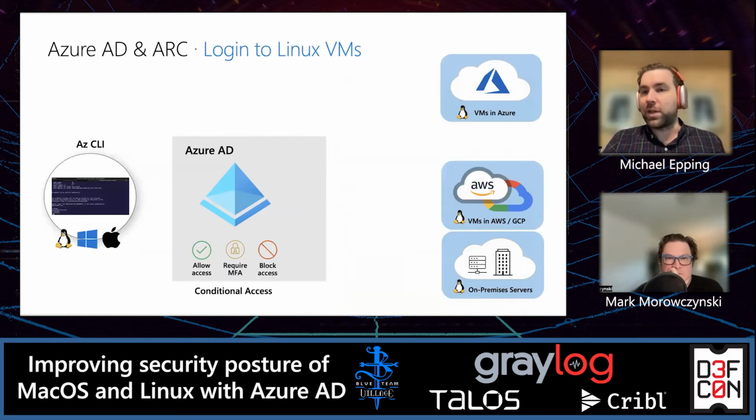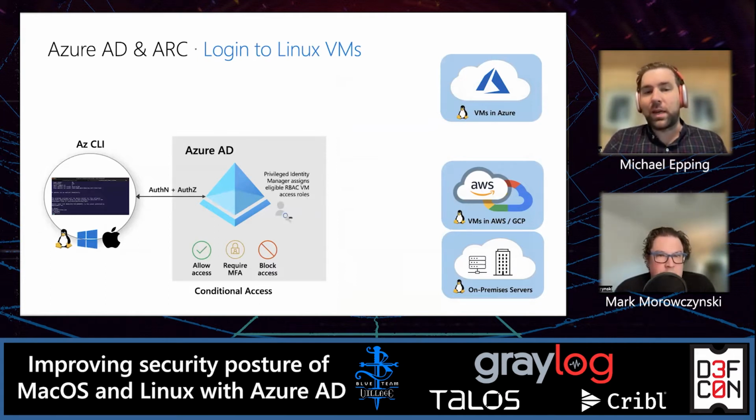So we're going to try to solve some of this with Azure AD, and here's how we're going to do it. Just like accessing any other application, a user might authenticate to Azure AD, and we check their authorization. So we might check to see if they have the appropriate role on the virtual machine. The role that they possess might be PIM enabled so that we can force them to do a checkout on the virtual machine. But if everything works out and they successfully pass all the conditional access policies and all the RBAC checks go correctly, what they're going to get back in return is an OpenSSH certificate.